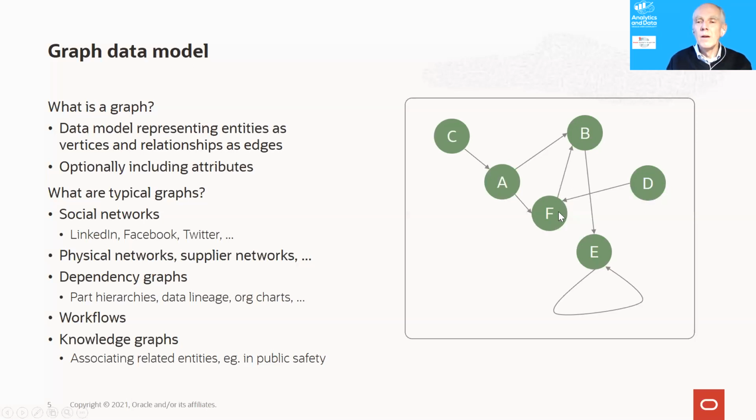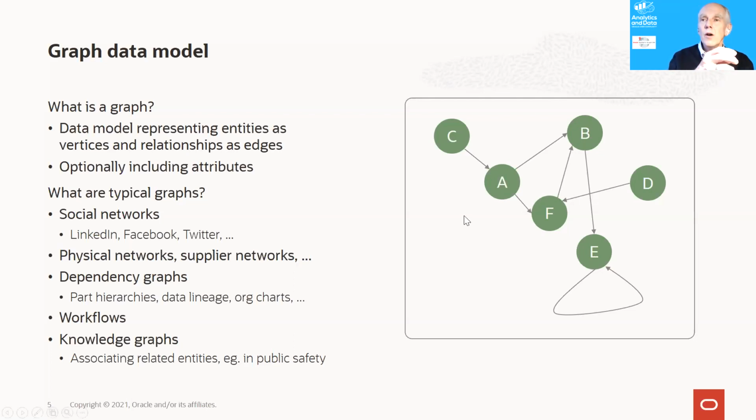And so all these vertices, all these edges could have different meanings. They could have different properties, and also the relationships could be different, right? So you would find them not only in physical networks or social networks. You can also use them very nicely to analyze dependencies, right? Part hierarchies, or for the database administrators in the audience, if you have the DBA dependencies view, you have all these objects which depend on one another. That is something you can nicely represent as a graph, and then you can find out indirect relationships, right?